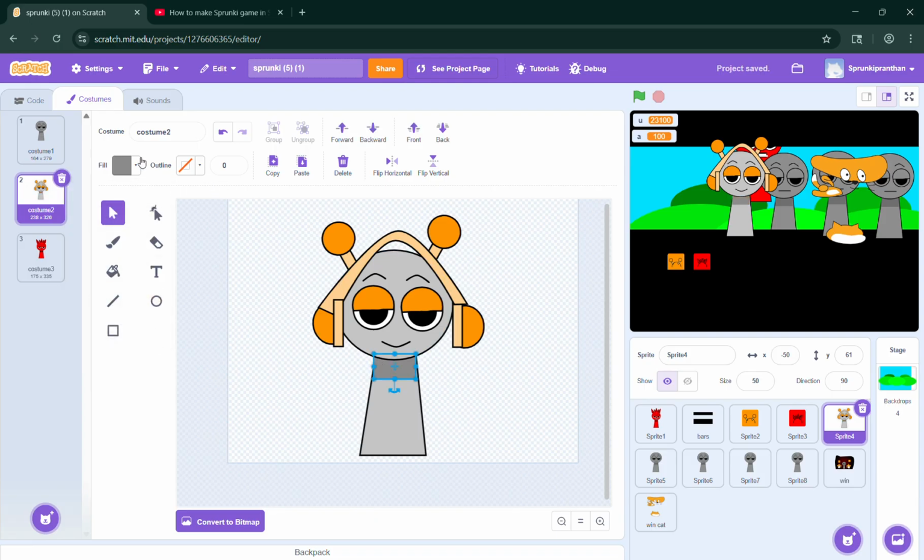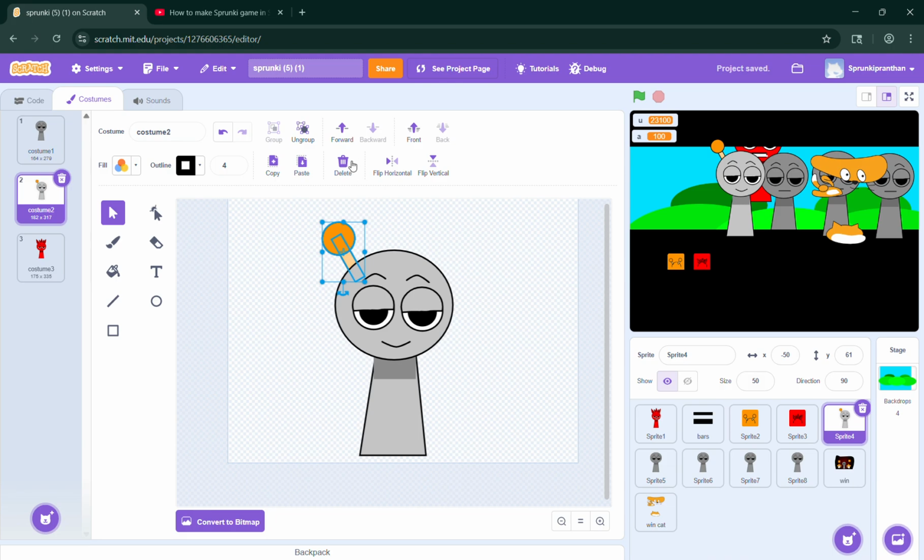And we set it to white. And we just do this and this. And the Clukr doesn't have headphones. It also doesn't have antennas.